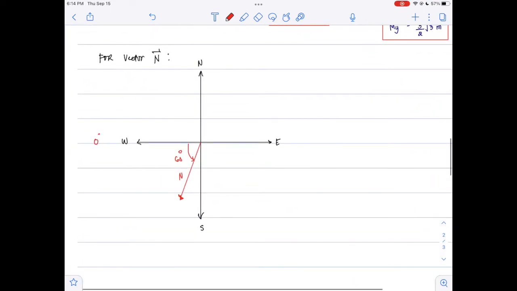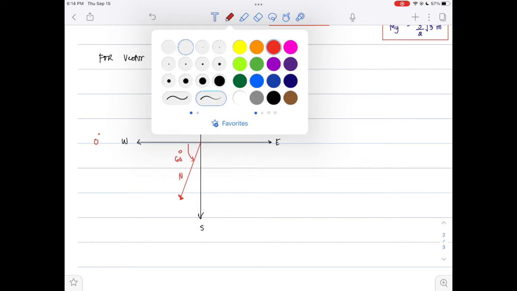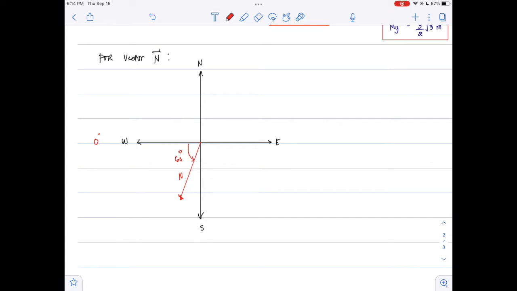Alright, so I'm going to break it into components. I should have used a different color, no? But okay, let's continue. This one here is your n sub x. And from here up until here is your n sub y. This one also is your n sub y, because basically it is parallel to your n sub x. Right? So I'm hoping that is making sense.